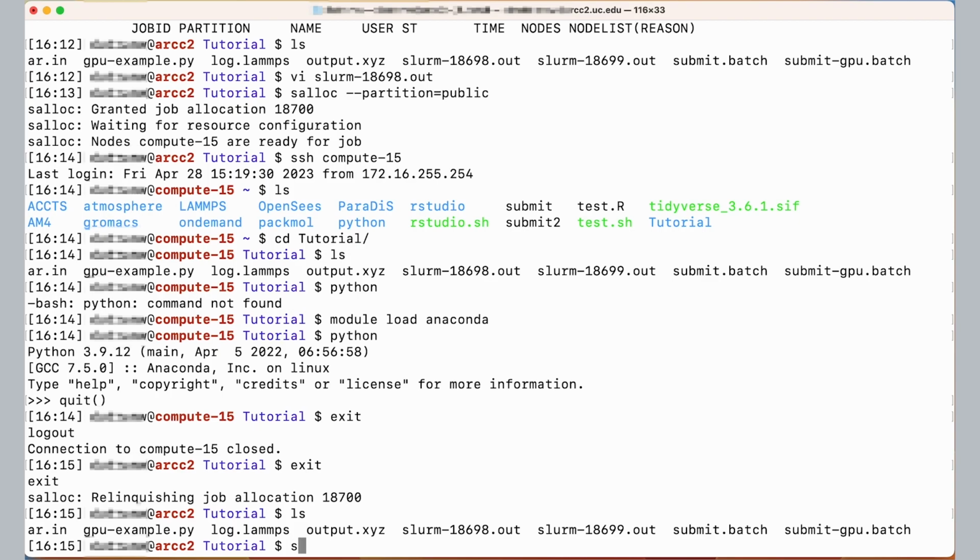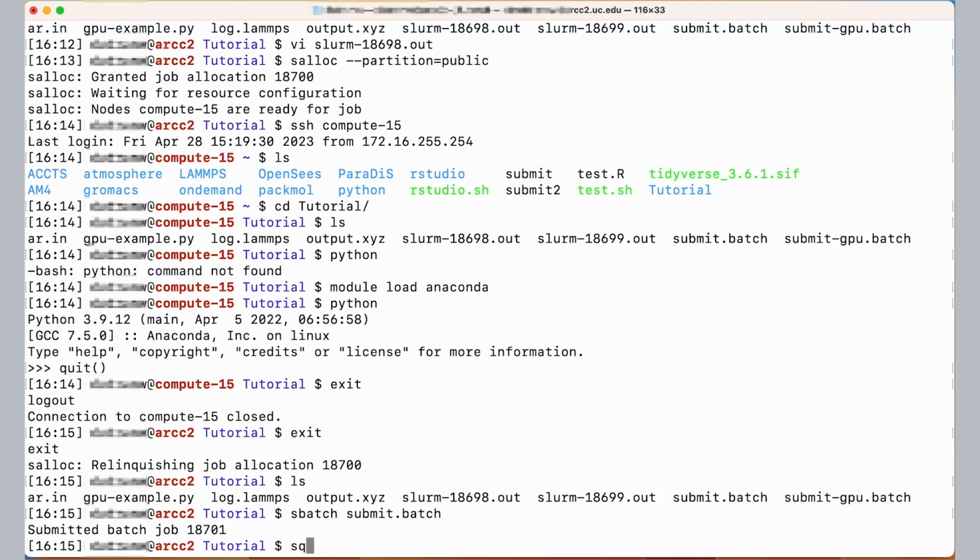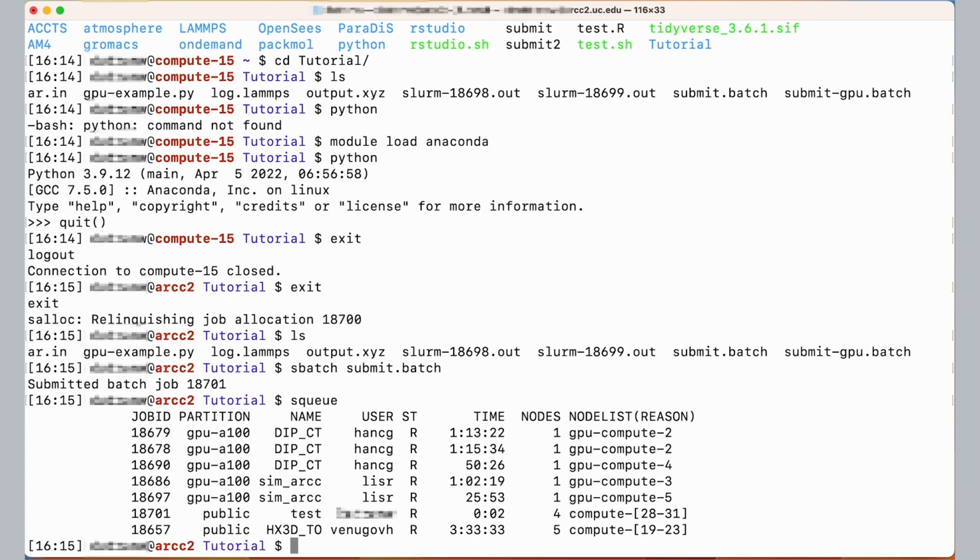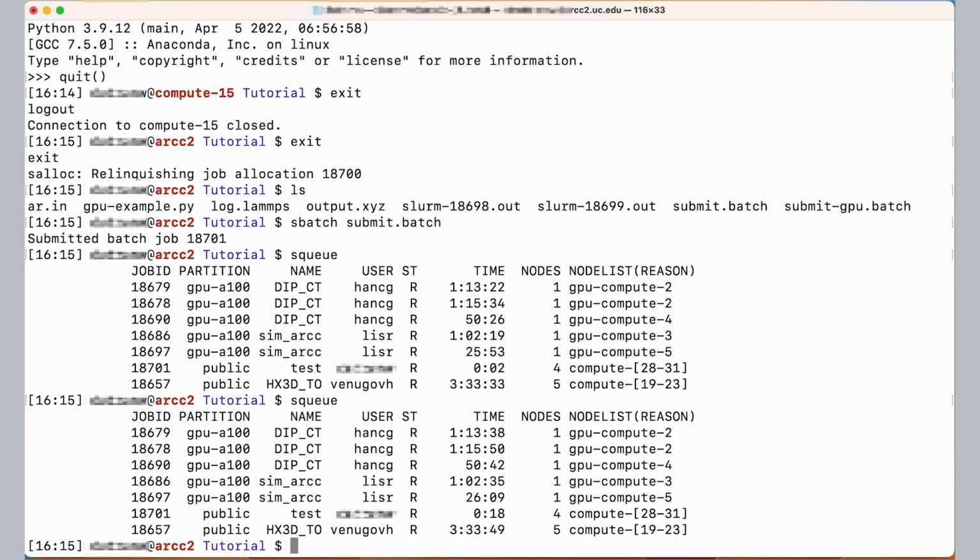One more thing, I'm going to submit the same compute job one more time. Oops. Via sbatch. Let me check that it's there. And it is. It's been running. And now let's say this was maybe done in error, for example, and I want to delete this job from the queue because I don't want to burn compute hours if I know something is wrong. So I can do that, it's still running, via a command called scancel. And then I simply use the number of the job, which in this case is 18701.